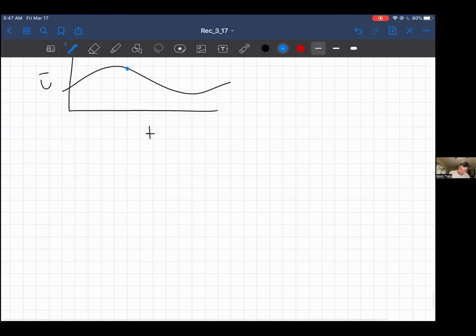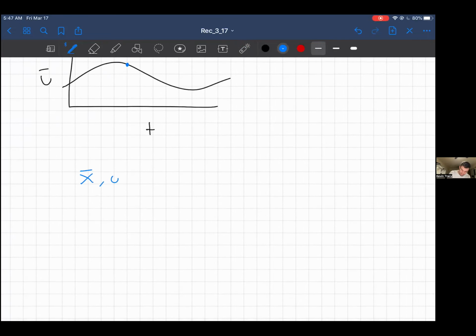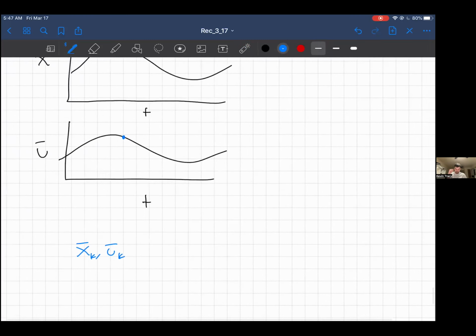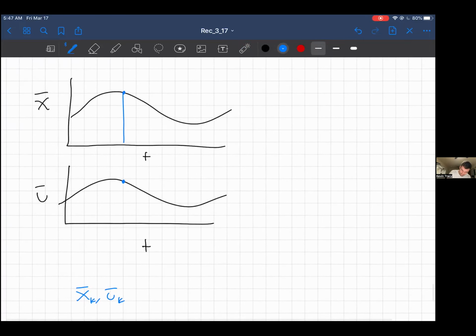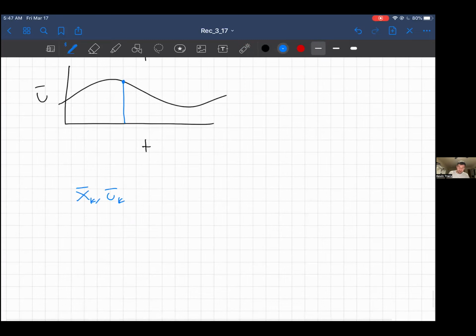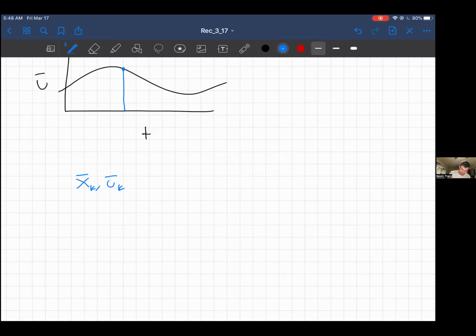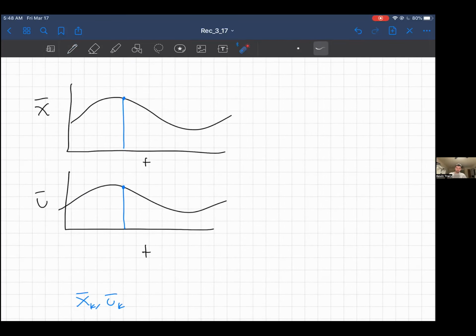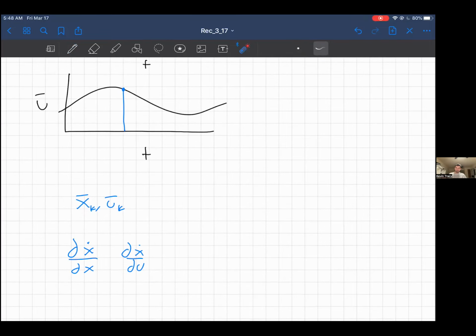So let's write out the following. Say I have an X bar and a U bar, and this is what I just drew in blue right here. I could form the continuous time Jacobians, d of x dot d of x. Forming these continuous time Jacobians gives me the information of this function at this point. And then using the matrix exponential assumes that this behavior in this linearization is the same for the whole time step, which is not the case.